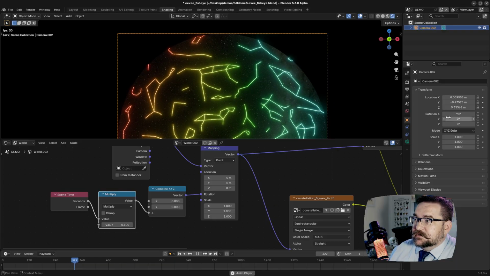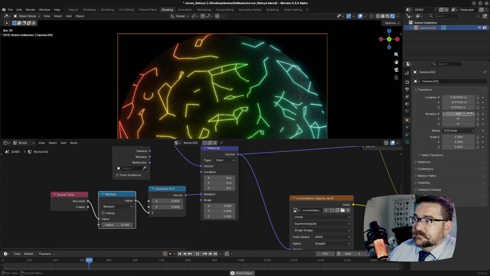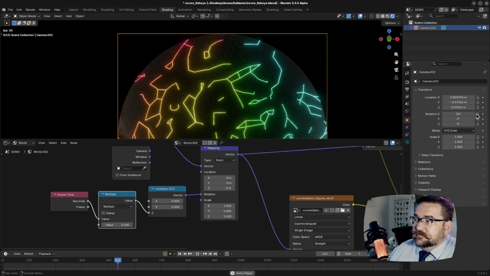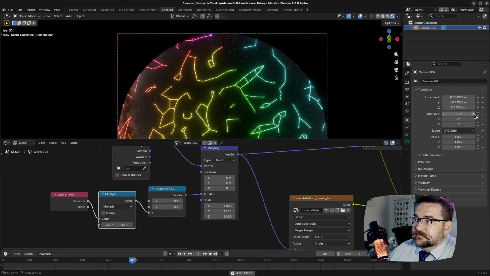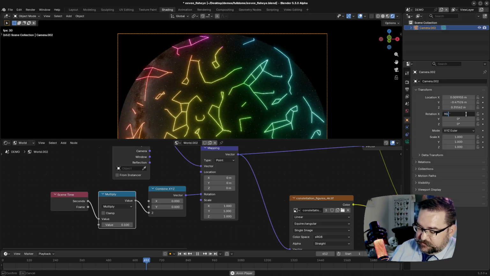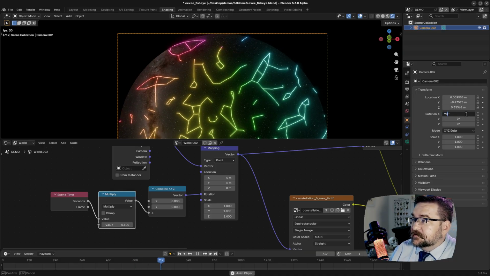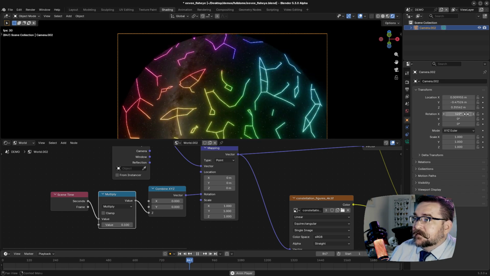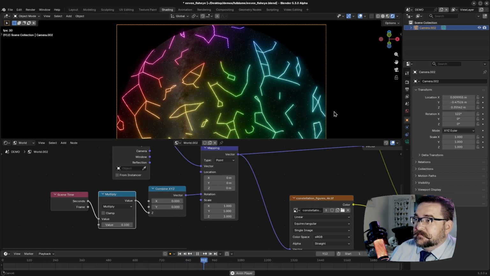And if we change our X value here, we're changing our latitude. So I'm going to say 90 plus 32, whoops, 90 plus 32. And that's about my latitude.